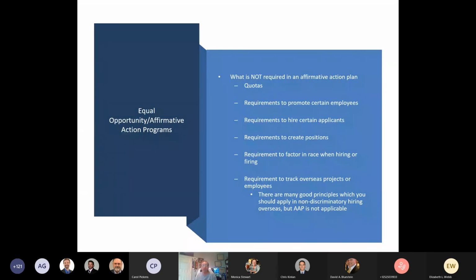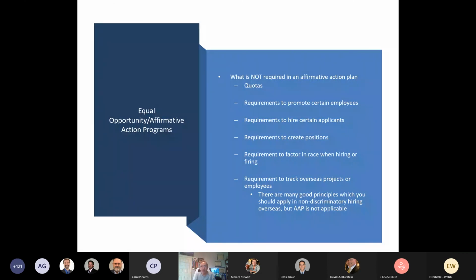The way that affirmative action works is we try to increase that candidate pool, so the statistical chances of you picking a diverse candidate are thereby increased. One of the truisms of affirmative action is that workforces do tend to replicate themselves. So if you have a large number of male employees, you're more likely to get male referrals. If you have a large number of white employees, you're more likely to get white referrals. So again, affirmative action is just trying to increase the diversity of the pool, and then over time, the diversity of promotions, the diversity of everything else will slowly but surely work its way through the organization.